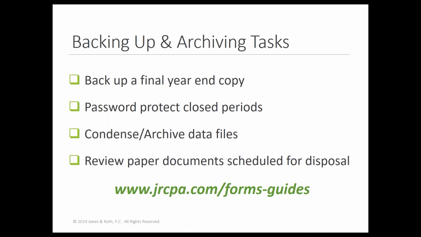When using QuickBooks Desktop, consider condensing your data files using the utilities in the program. As the data file increases in size, performance can slow down. It is recommended that you condense your files starting with the books 4 years prior to the most current complete year. So when 2019 is closed, you would condense 2015 and earlier.